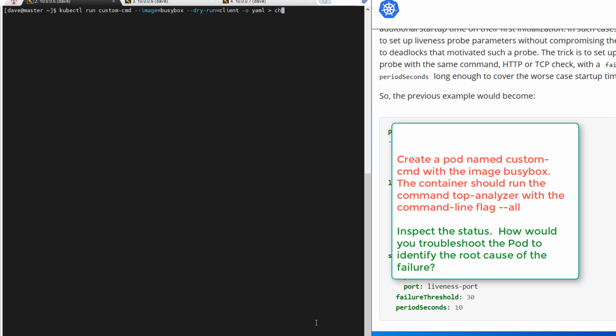This will be CH4. This is task number 8. So we'll do 8 YAML. And then we're going to do a /bin/sh -c. And we want to run top analyzer with an all.